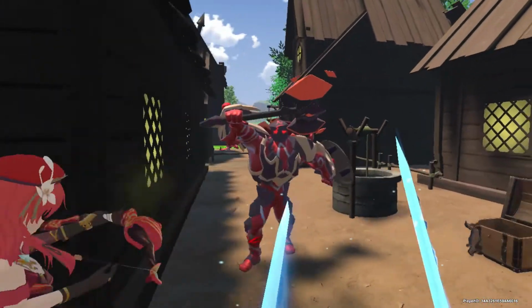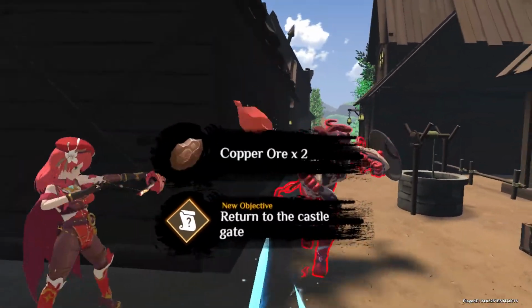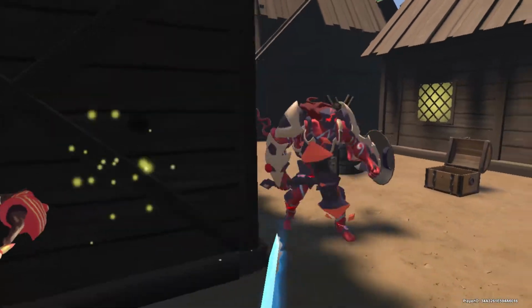Bar should hold up well, even when the elemental center returns. All the supplies we need. Let's use the teleport point to return to the castle gate.